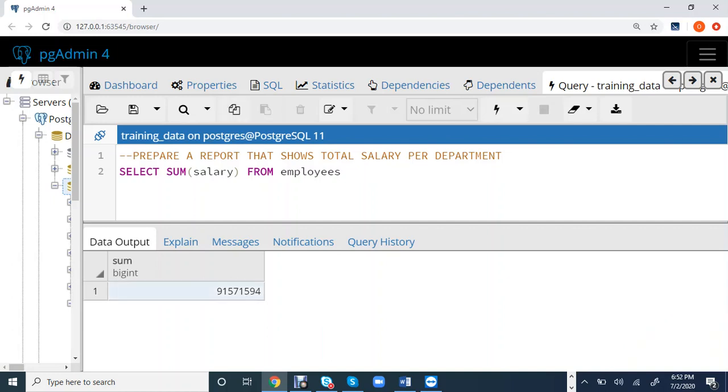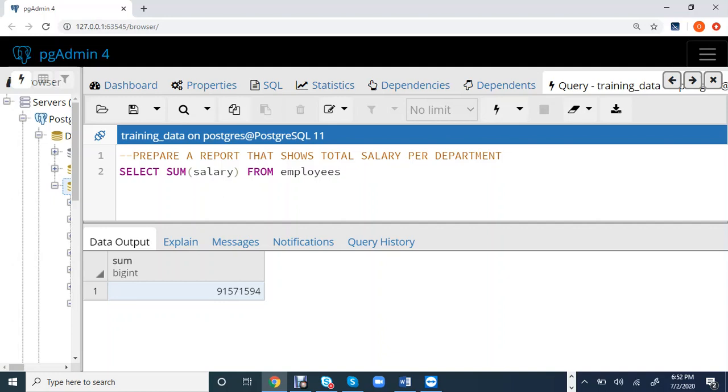Now the requirement is saying break this down into departments. So out of this total salary, how much is paid to sports? How much of this is paid to tools? How much of this total salary is paid to clothing? Like that.